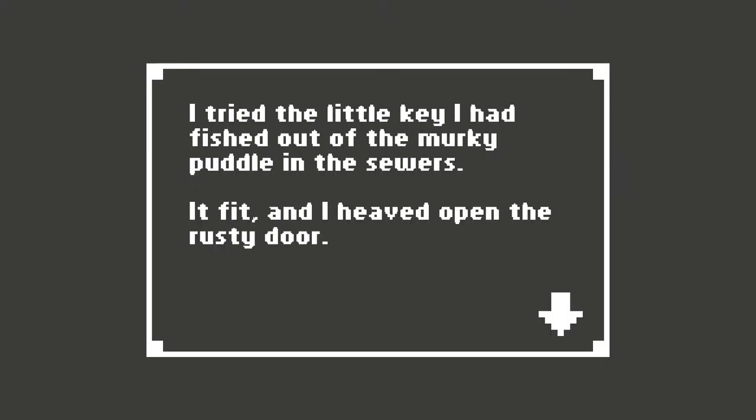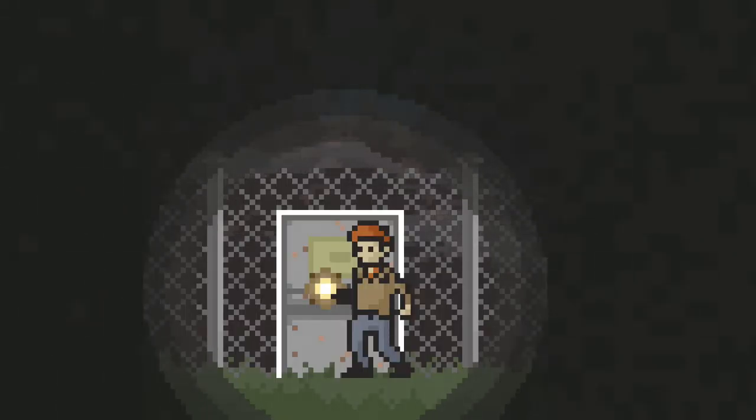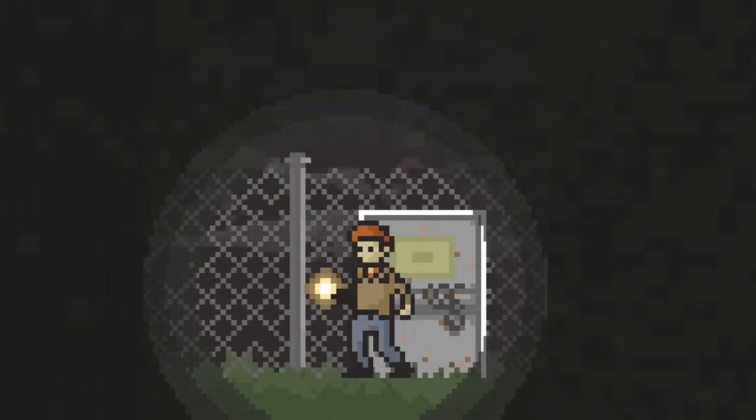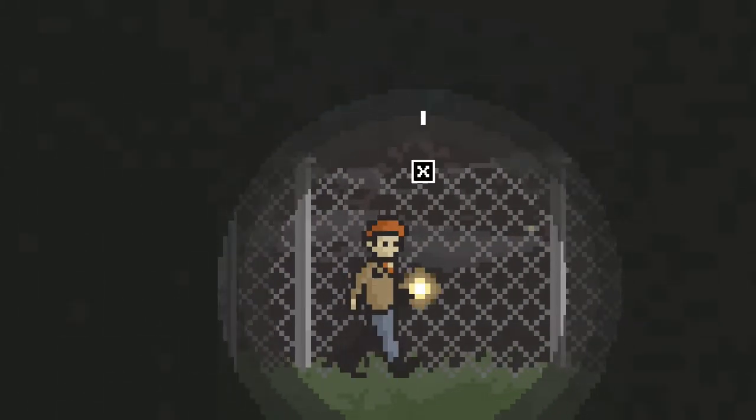Can I go through that? Tried the little key I'd fished out of the murky puddle in the sewers. Oh, okay, yeah, that's what opens that. The wind was picking up a bit. The night air had become strangely chilly. Should I go explore this way, or should I go this way? I don't know. I feel like I'm going to get locked off of one area. Let's go this way first, I guess.